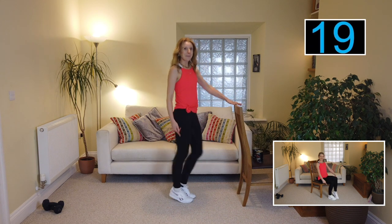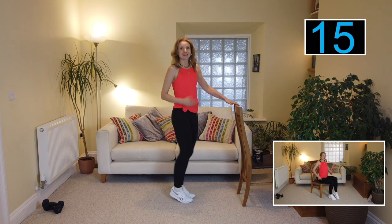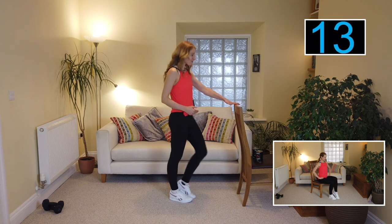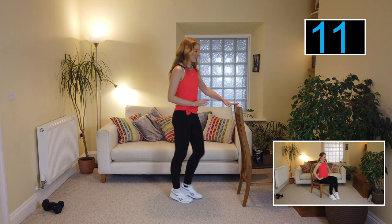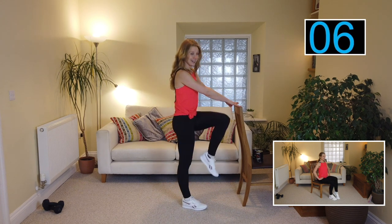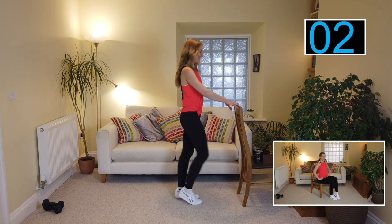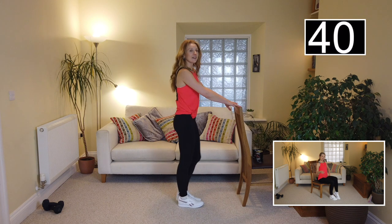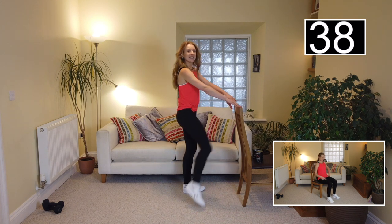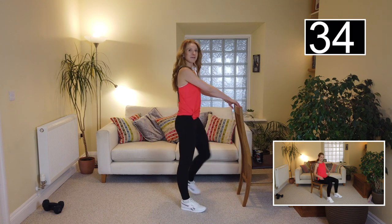Excellent, easy heel pump, back into recovery. And then we have got a step and a knee. So it looks a little bit like this. We're gonna go for step, knee, step, and knee. Good, are we ready? Couple of seconds left to go. Here we go, so step, knee, step, and knee. Well done, step, knee, step, and knee.